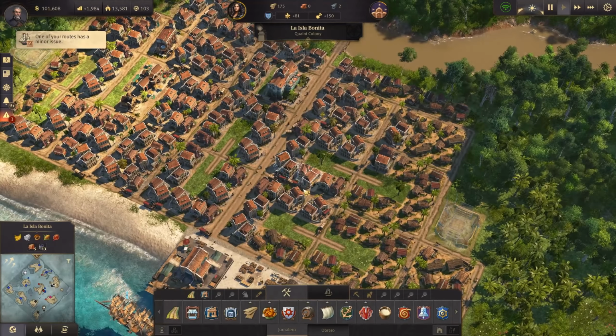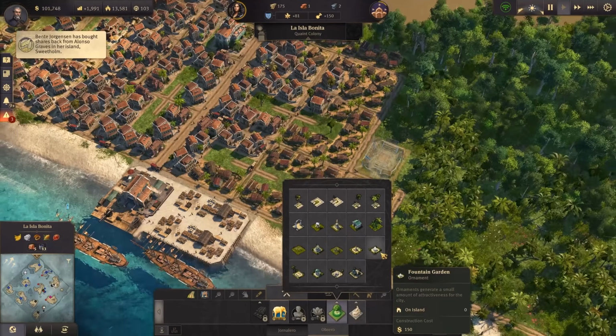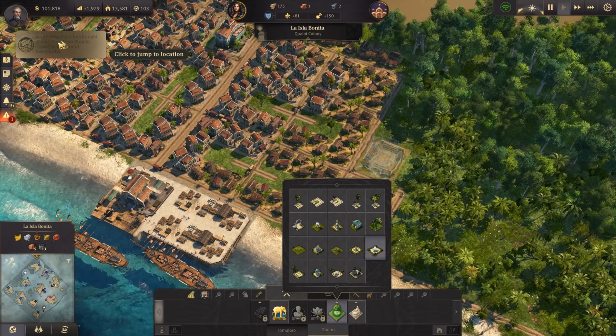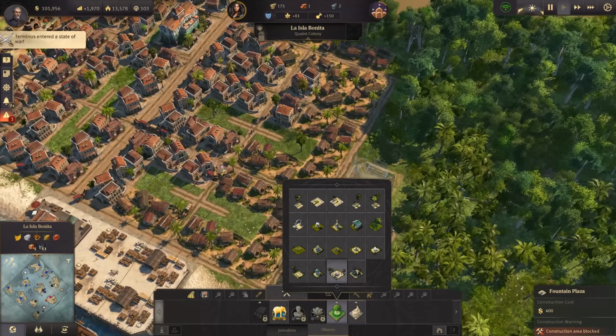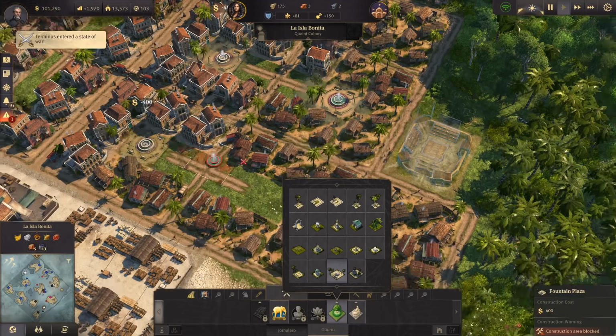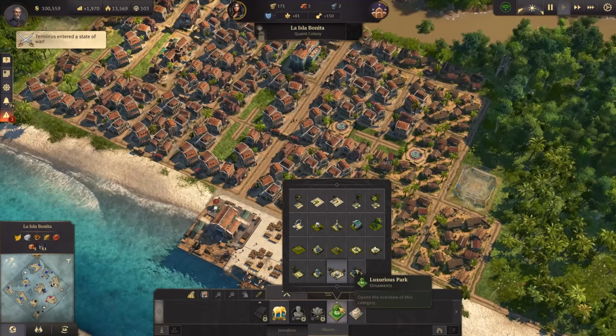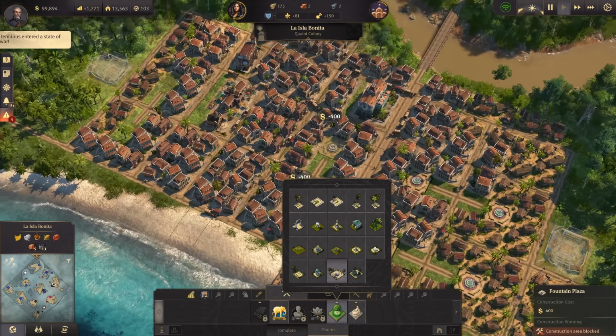Since La Isla Bonita has lots of green patches here, let's have a real quick look if we can already squeeze... Bente Jorgensen share back from Alonso. Okay, that doesn't affect us really, right? Yeah, we can have some fountain plazas here now. And this is just looking absolutely fantastic when you have these fountain plazas here.